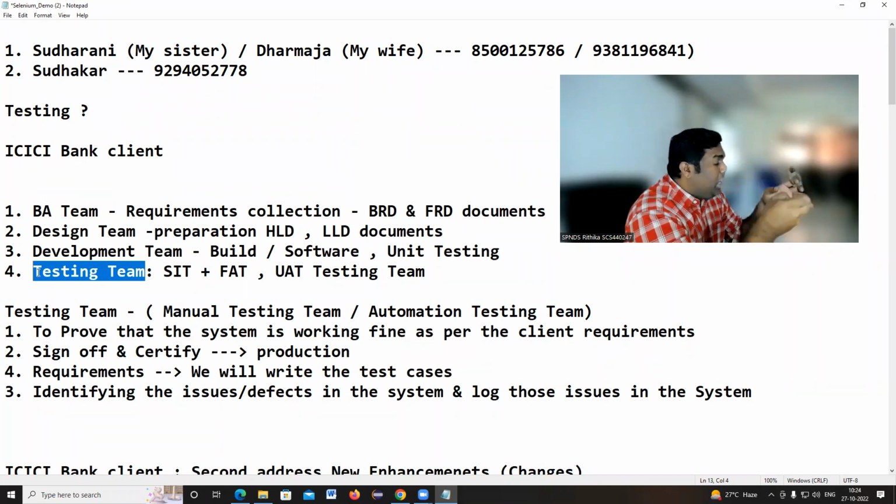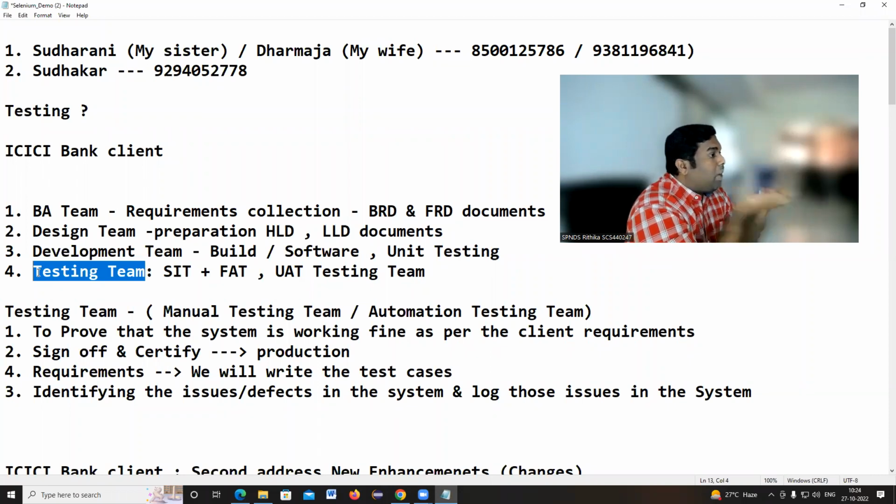Based on the BRD, FRD documents, or HLD or LLD documents, the testing team identifies the functional flows and the test cases.